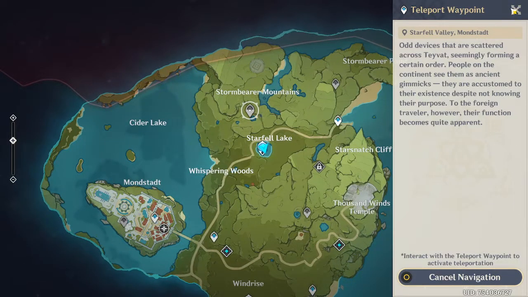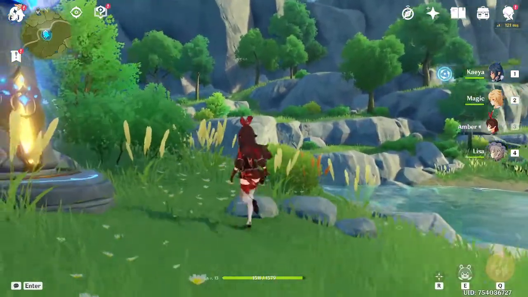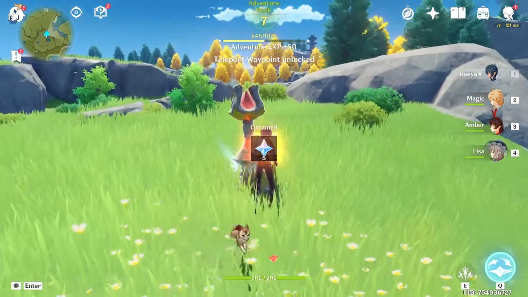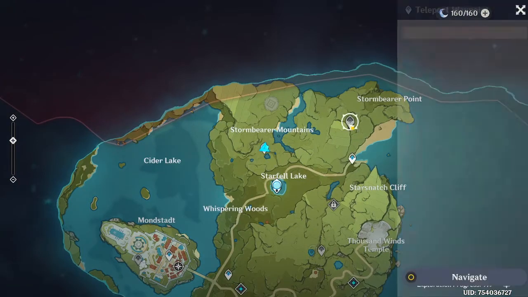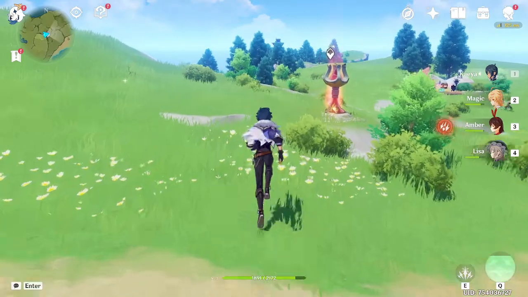We're here. We're going to go to the first waypoint now. All right, I'll see you then. And we are here. There we go. That's 50 adventure XP. Now we have to get the next one, and I'll see you when we're there. And here we are.